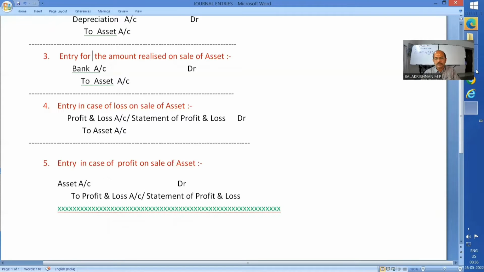And the rule of posting from journal to ledger, you know that. For example, bank account debtor to asset is nothing but asset by bank, because A account debtor to Y is nothing but Y by X. The rule of posting I mentioned in my initial videos, probably video 01 or 02. Please refer to them, they will immensely help you. Now let us tackle the first sum.